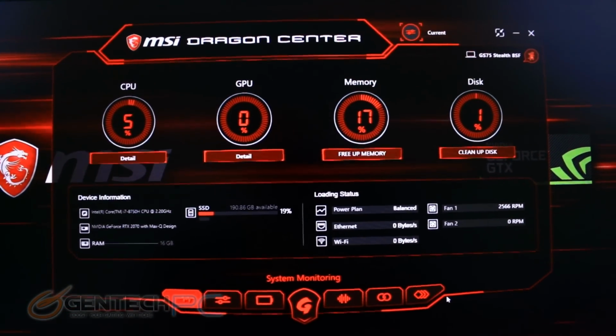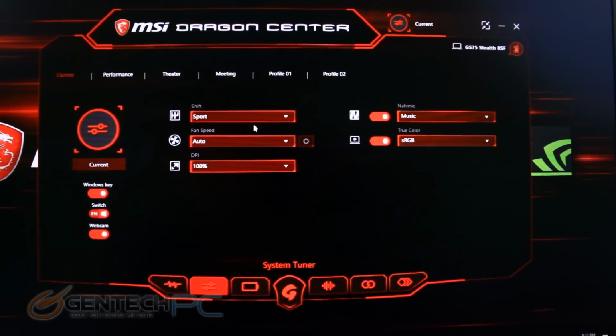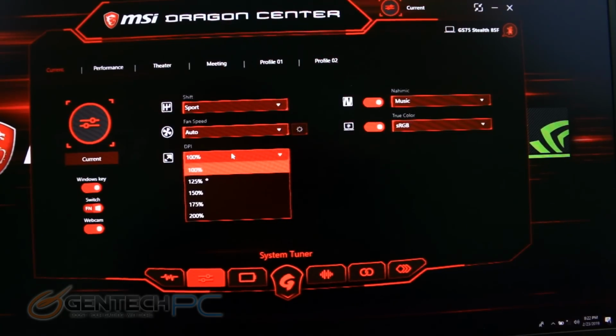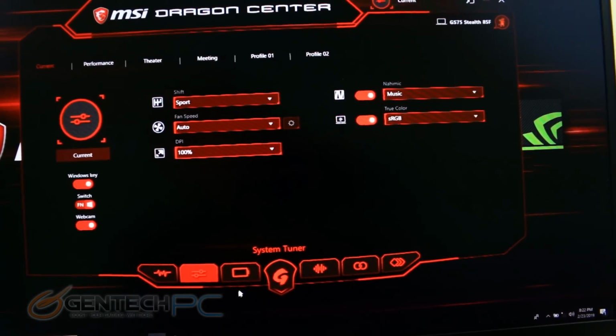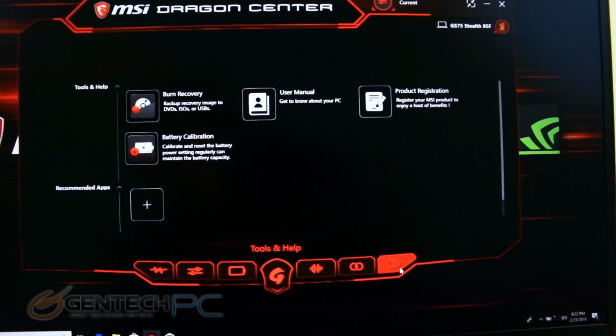The next thing to take a quick look at is going to be the MSI Dragon Center. This is a great heads-up display that gives you all of your system information and a lot of system control. So everything from changing your fan speeds to the color profile on your screen, this is definitely something you want to take the time to check out once you get your laptop.